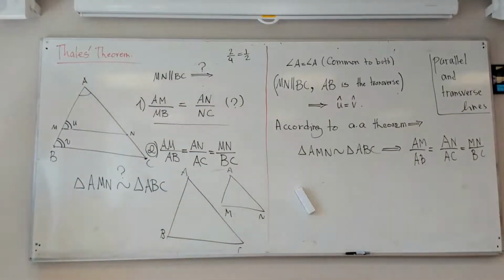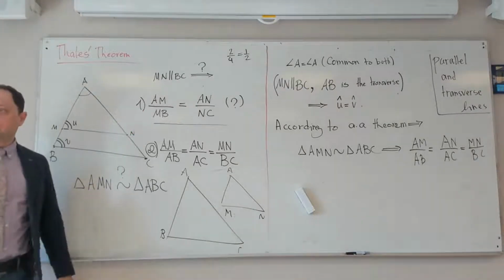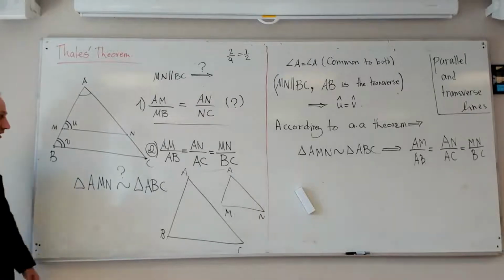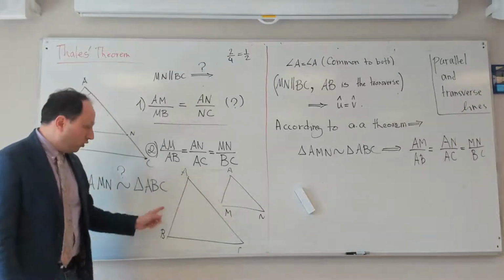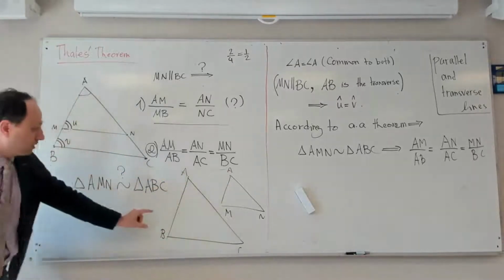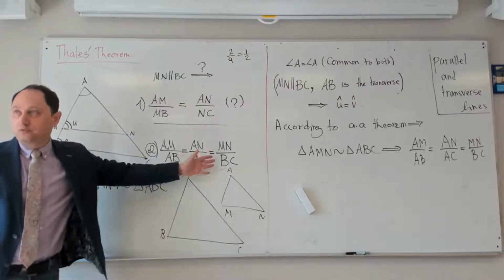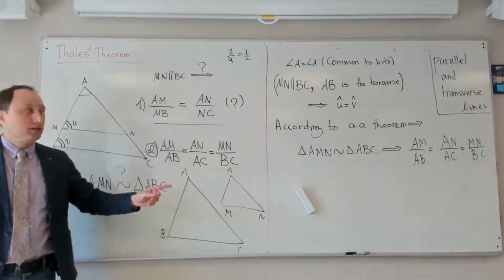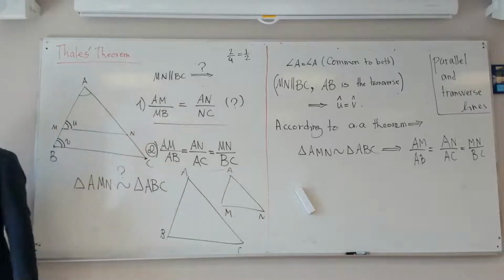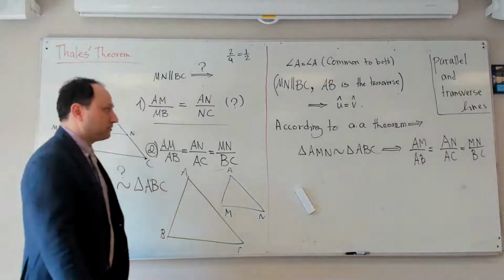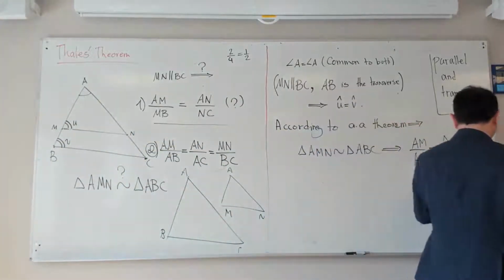Now let us ask why this is correct. This doesn't come from similarity immediately, because in similarity I have to divide the whole side by the whole side to write the ratio. I cannot divide AM by just one part of this side. This is not in that form. It's not really geometry, it's algebra. Can you see that?